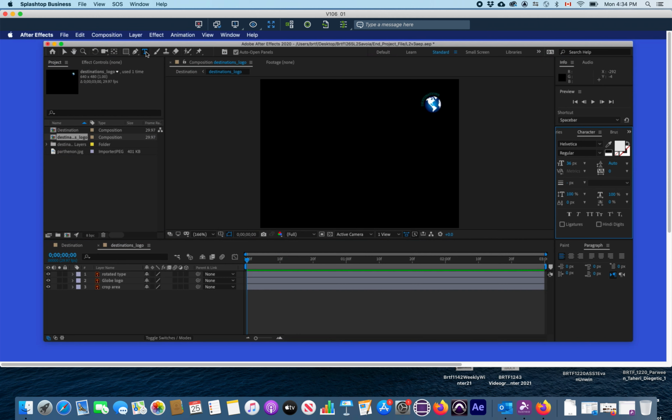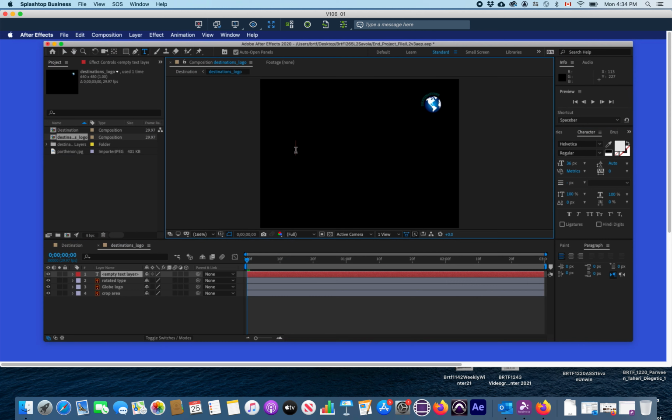And of course, now what I'm going to do is click anywhere in the composition window. And you can see it created a new layer. What I'm going to do now is type in here. Don't hit your caps lock because it messes up your preview. Instead, just hold down your shift key and type in Travel, and then the space, and then Europe. Okay, so basically something that looks like that. So now that we've got that in there, if we click on that layer, you can see it accepted that. So Travel Europe is typed in there.